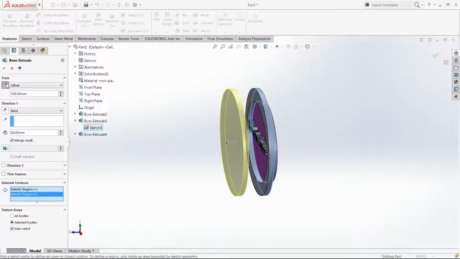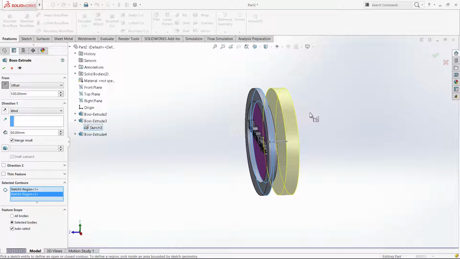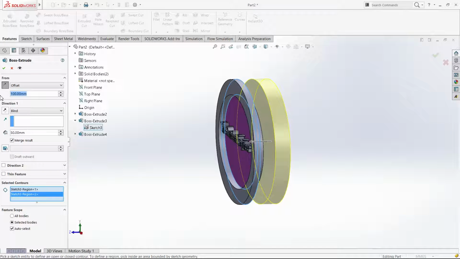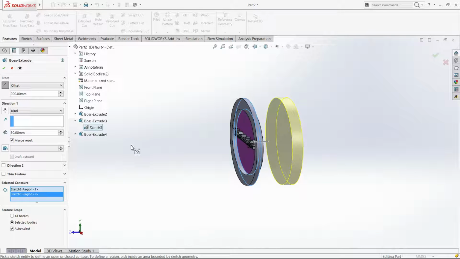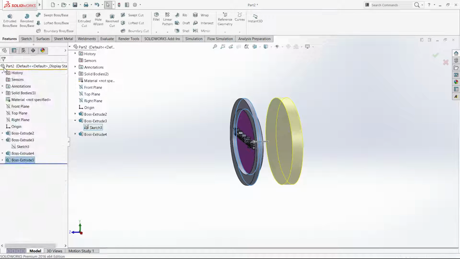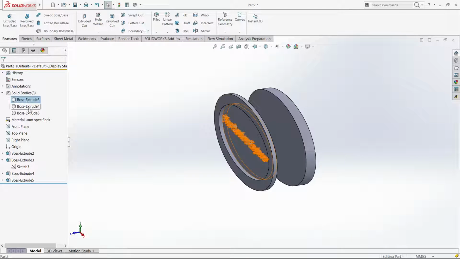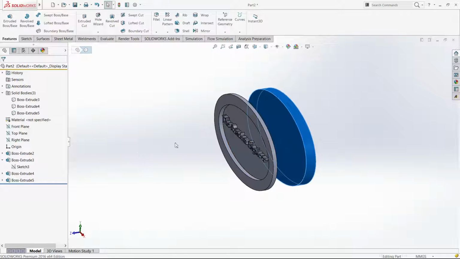So I'm just going to go to the back, and I'm going to go 200 here, just to see a little bit more difference, and click OK. So now I have three bodies: 1, 2, 3. You see you have one same sketch.